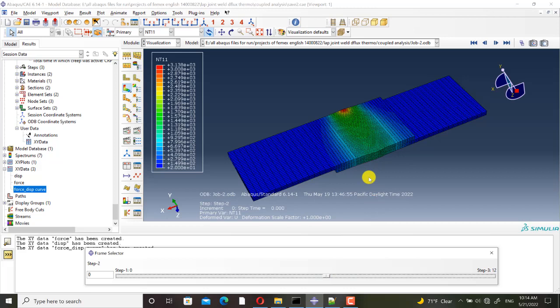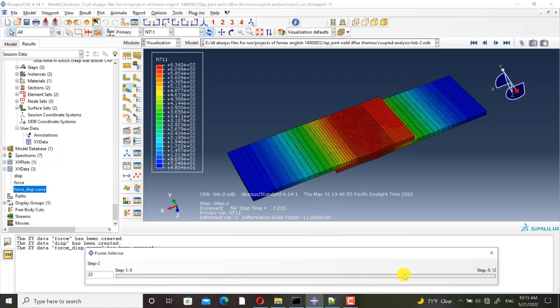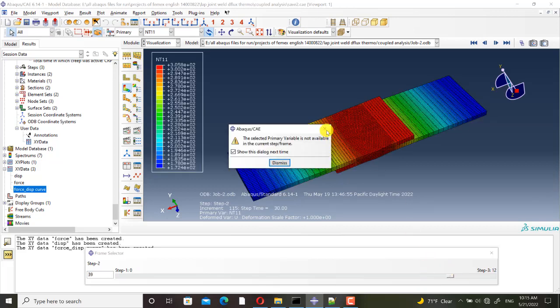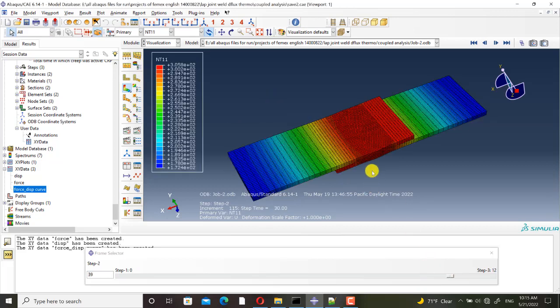This is the start of the cooling step. And here, as you can see, during the cooling step, the maximum temperature decreases because of the convection and radiation. And this is the final temperature field before conducting the tensile test.